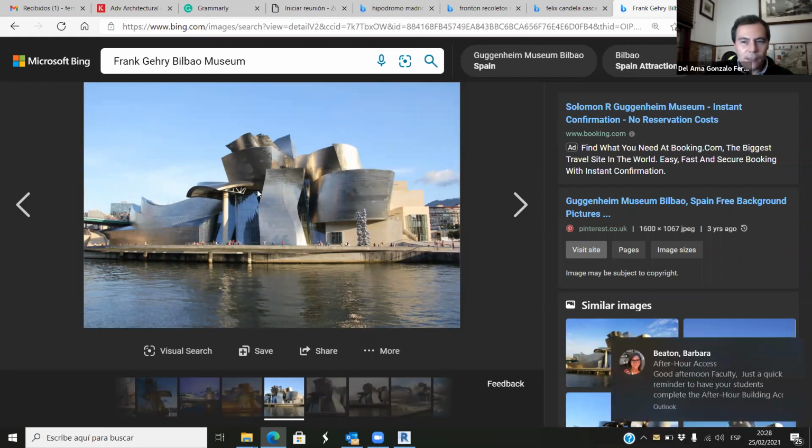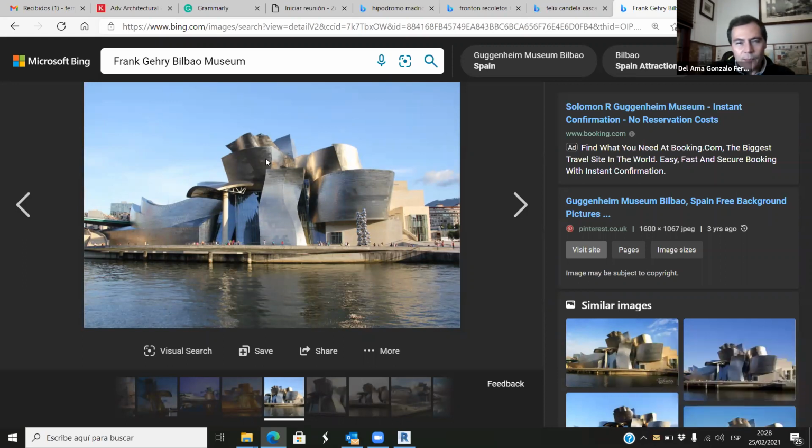They created this, and then they figured out how to build it, because no matter the shape you can imagine, at the end we have straight elements: trusses and columns. We can have a curved shape and not know what kind of shape it is, but when it comes to the structure, everything has to be done by means of trusses and grids. So we need a geometry behind this shape.